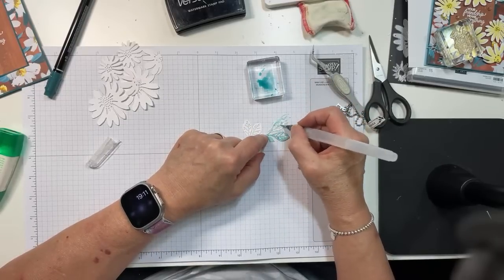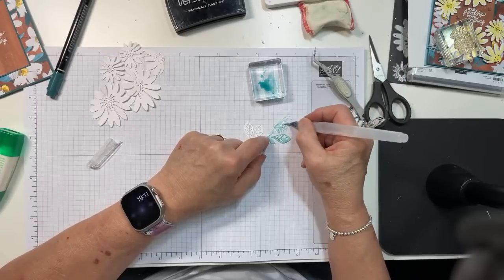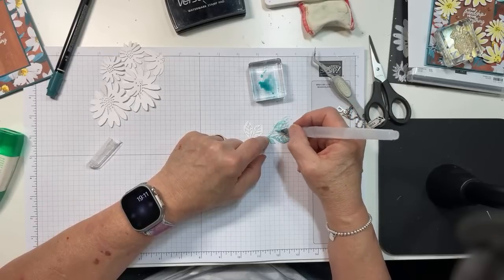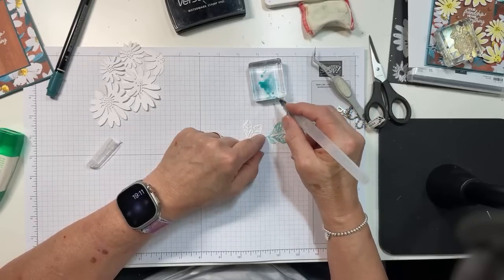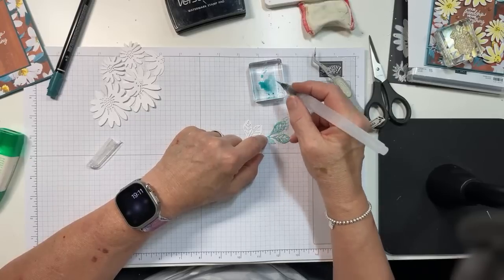Now, I actually have more water than I really wanted. So be a little more judicious than I was, because when you are using just regular white cardstock, you don't want to soak it, okay? You really don't.